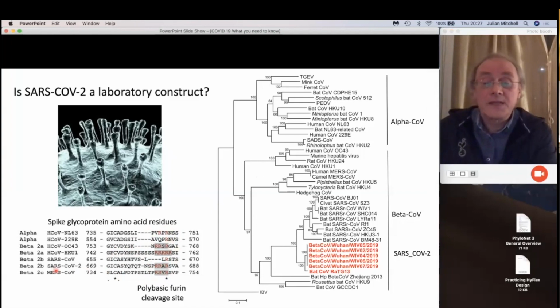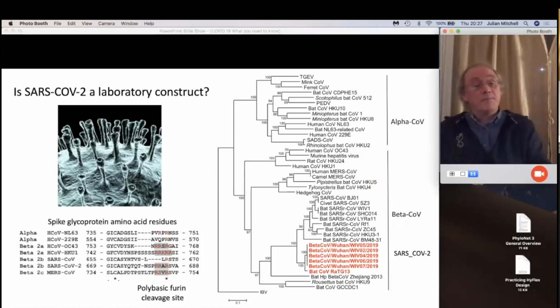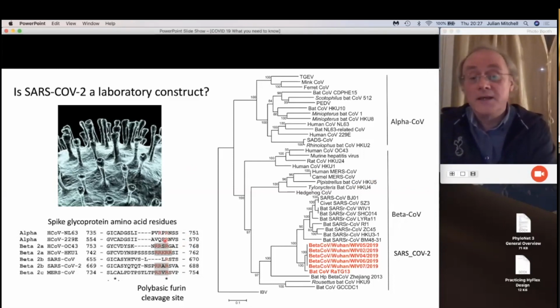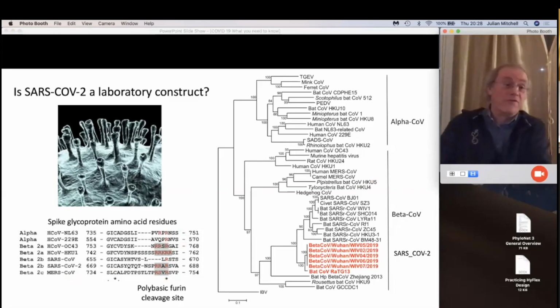Now, here's SARS-CoV-2, and we can see that it has a cleavage site that is different to the other coronaviruses. And people have said, oh, it's different, that must have been due to a genetic manipulation. I don't actually believe that for one instant, because if you look at the sequence here for the MERS coronavirus, we can see that these two sequences are very, very similar. And really the change that's happened here could well be explained as the virus has moved from one host to another. So perhaps going from the bat to the scaly anteater into the human, you might well expect there have been some evolutionary modifications that have allowed the virus to infect, say, the human cell more effectively.